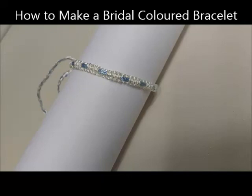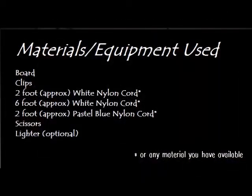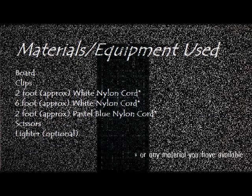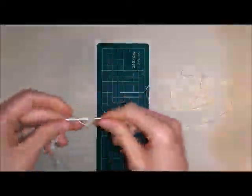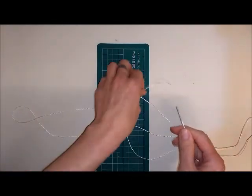For this video I'm going to show how I made this bridal themed friendship bracelet. To get started you want to take your longest piece of nylon cord. Then you want to match up the ends and find the centre.